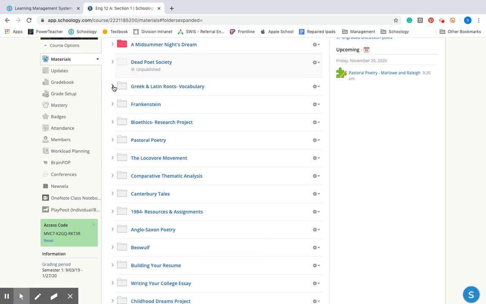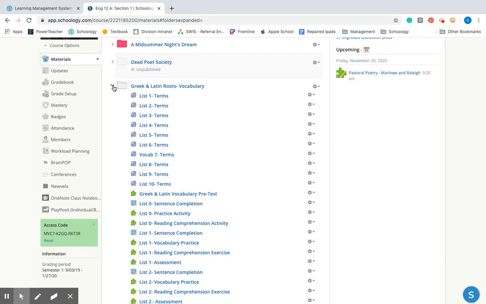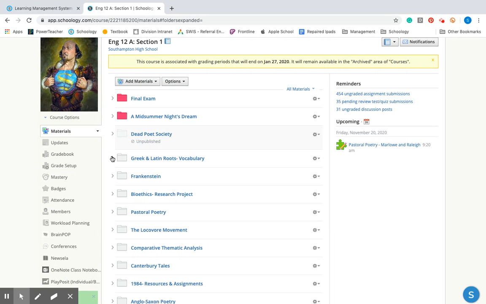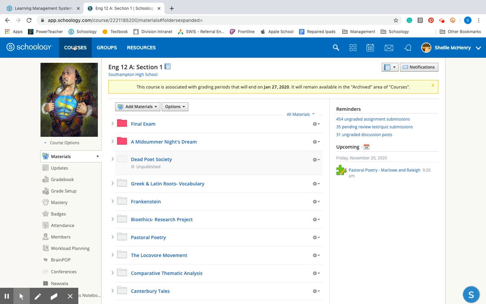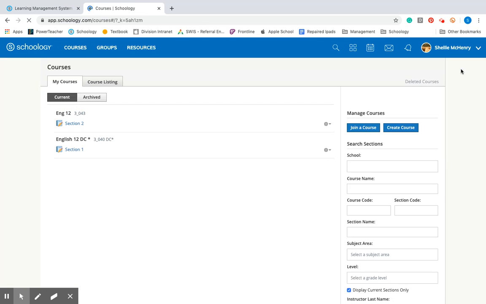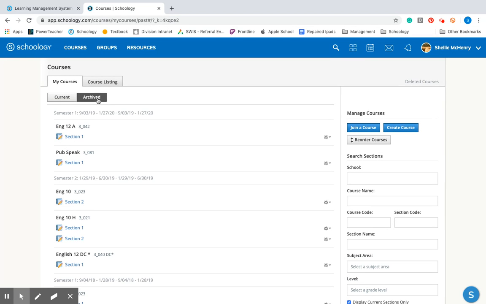You also can go in individually and copy over individual assignments, but I find it's easier just to organize by folders in units, and then with a couple of clicks, copy over the entire unit. So we could do it with these individual resources too, but that would be a lot of work versus just organize it in a folder and then copy the whole folder over. So again, we visited that area by going on the permanent toolbar to courses, clicking on My Courses, and then the archived courses. So whether you want to use it as a virtual playground or whether you actually want to go back and just take your own materials over to the current semester, it's a really useful tool.